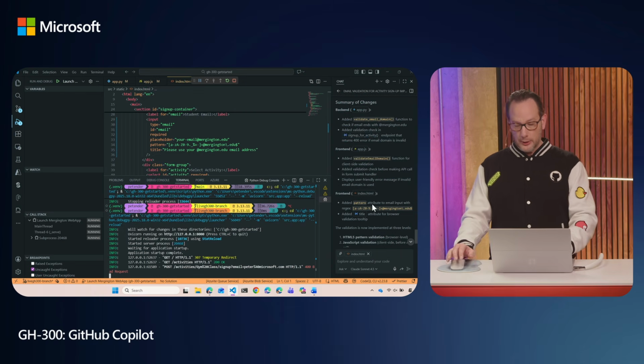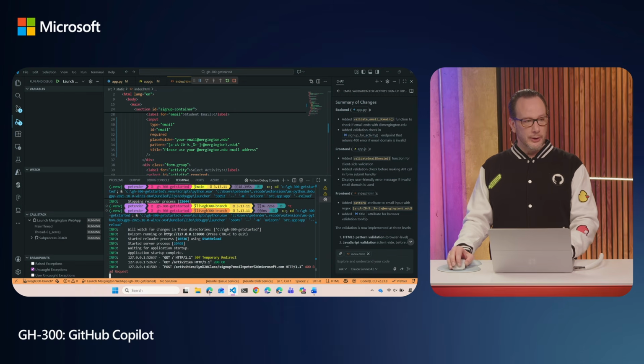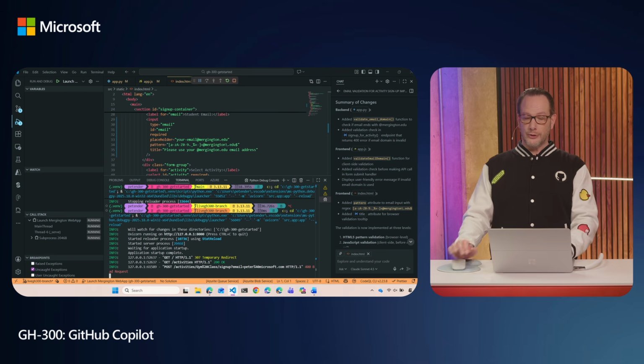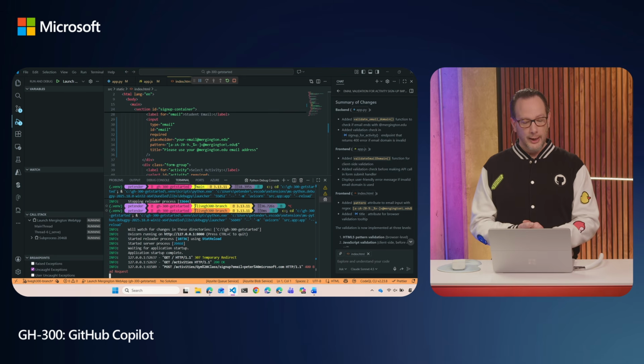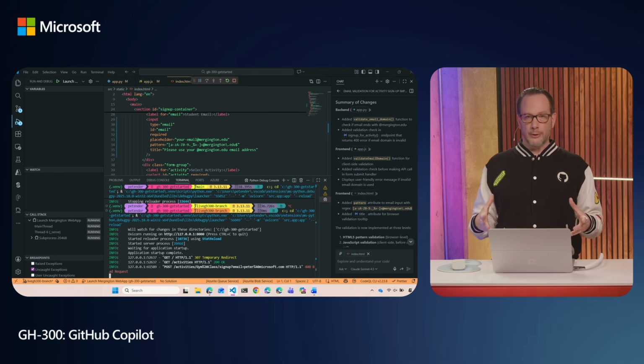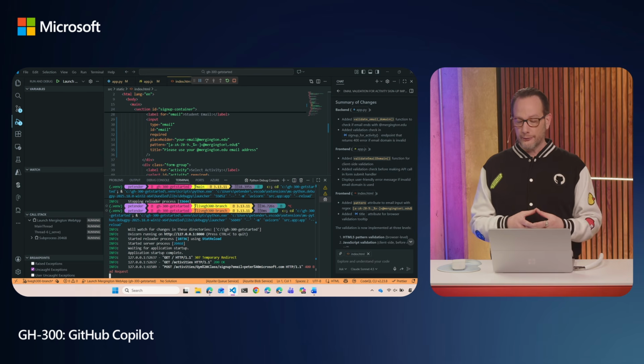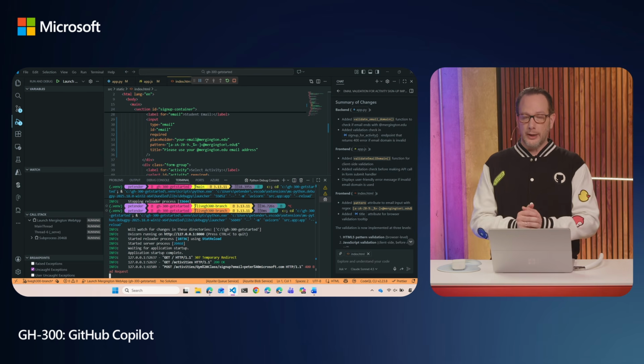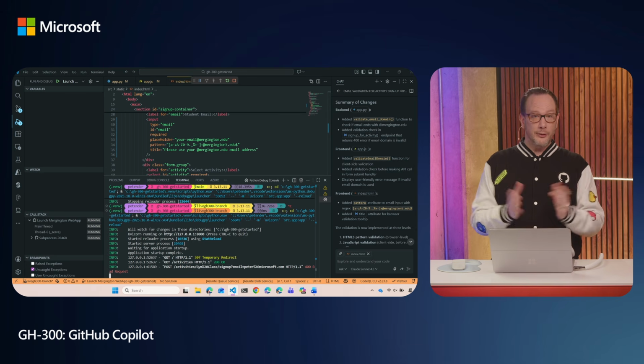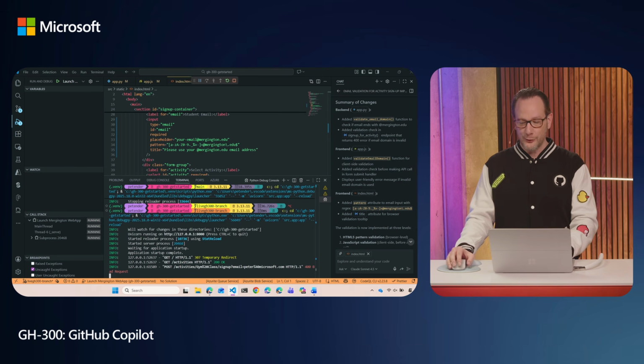Now another example that we have is doing even more, I would say, powerful, amazing, impressive developer work, and that's switching or transforming code. So what is transforming code? We're currently using Python and JavaScript, and if you watched any of the previous videos, you know that Peter feels a little bit more comfortable using .NET.